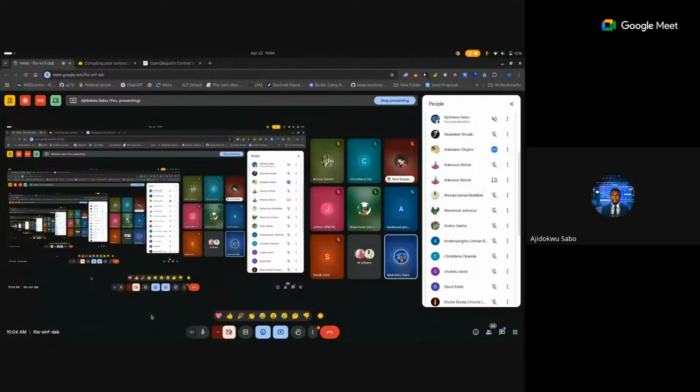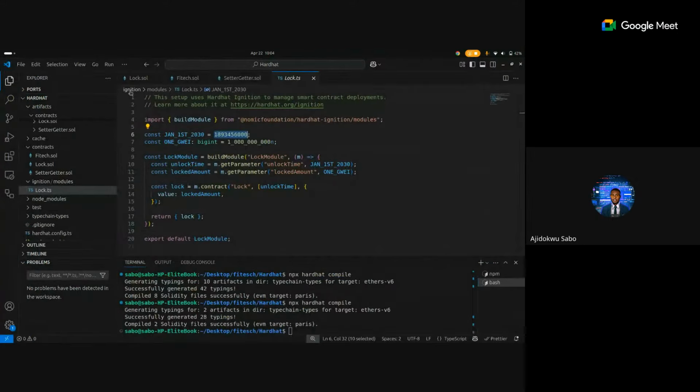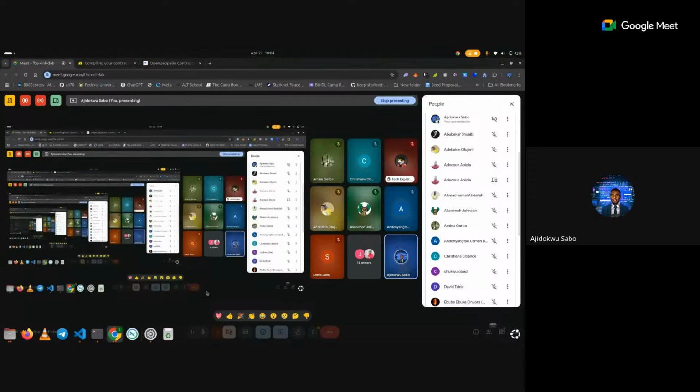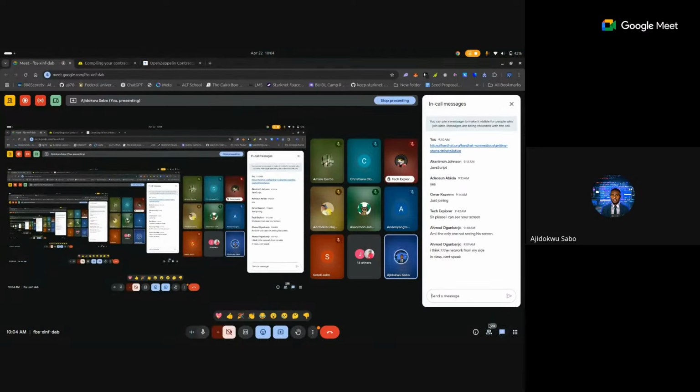Block.timestamp refers to the current time. Like now, if you console.log the current block.timestamp, it gives you the current time at that instance. Are we together? So let me go back to Lock.sol, it has block.timestamp. In this constructor, block.timestamp at this place is the current time at each instant, the current second, and it is the current time in seconds. Okay, let me type it in the message for you guys. Block.timestamp is the current time in seconds from the 1st of January 1970.